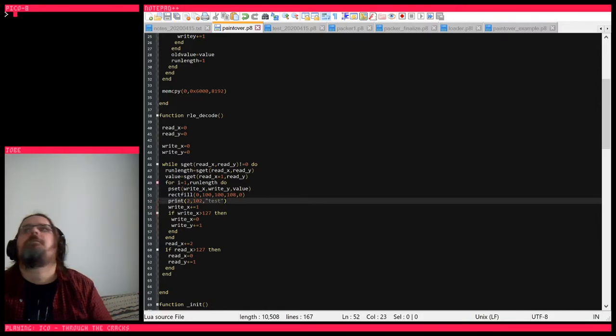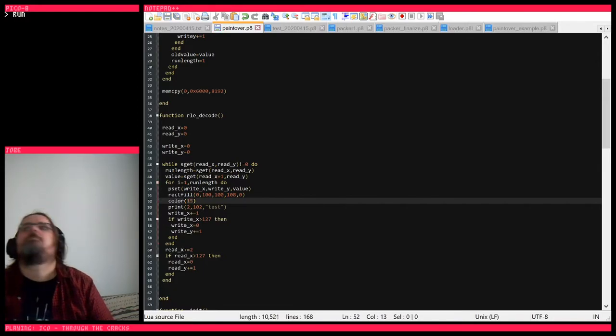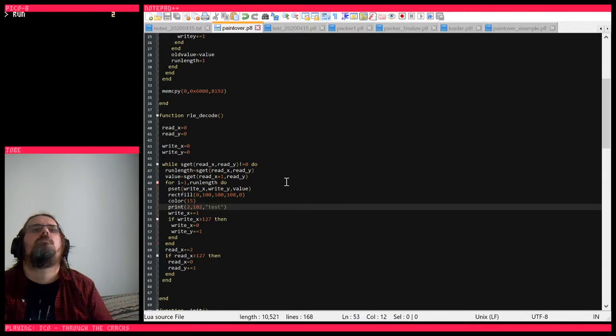Was it like that? Oh yeah, and I need to change the color obviously, because now it's just writing black on black. Oh yeah, and I need to put it near the bottom.